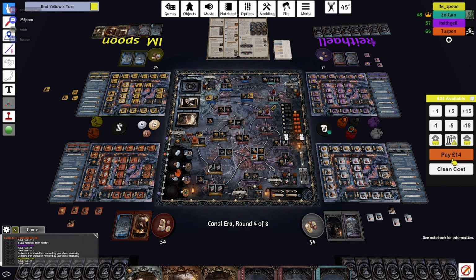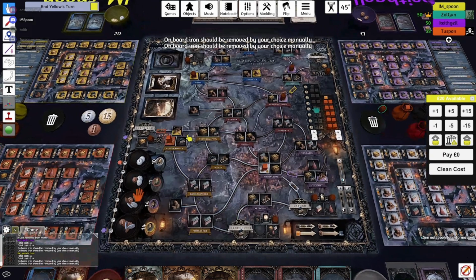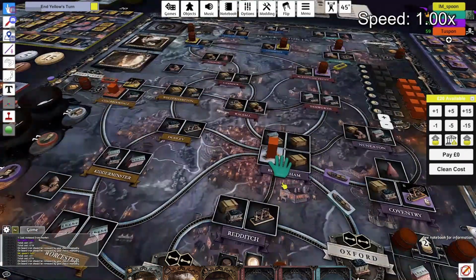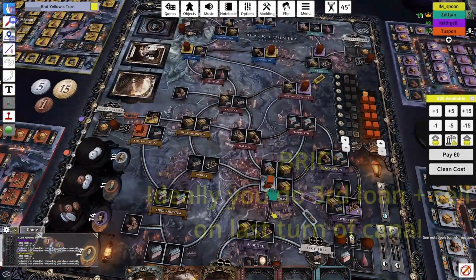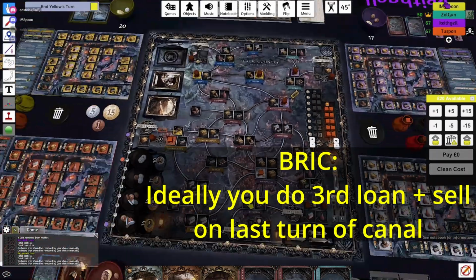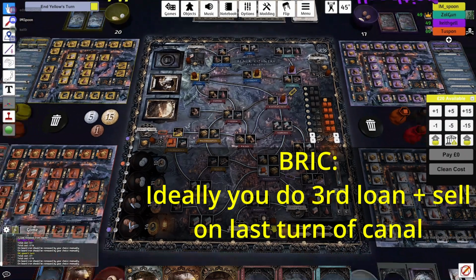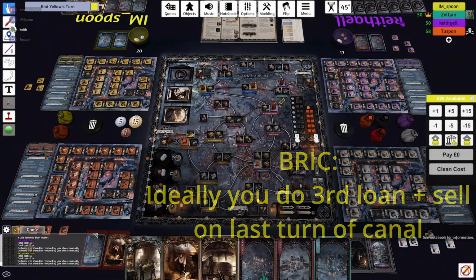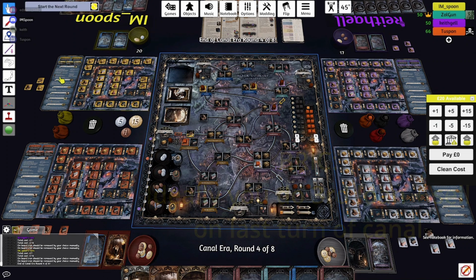I mean, ideal would have been to develop, but kind of 2 develops is all you need really in this build. Most builds require 2 to 3, sometimes 4, and most builds also require 3 loans, but this build only requires 2. It does benefit from a 3rd loan though, but it's not necessary. You have enough money to do all you need.